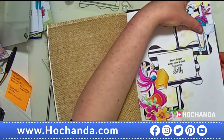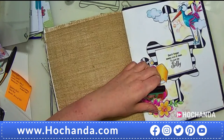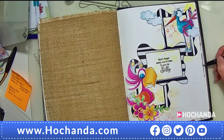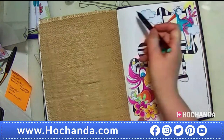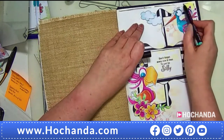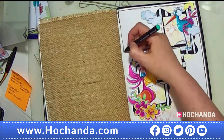Having these little bits helps me build my scene. Then all I would do now is grab my pen and very, very loosely scribble a line. You can see I'm holding my pen quite far back — I'm not trying to be accurate. If you go for perfection, that's when it starts looking wrong. But if you just let loose, it frames it. This is the same as when you take a photograph and stick it in a frame — it looks 10 times better because you're telling the brain where to look.